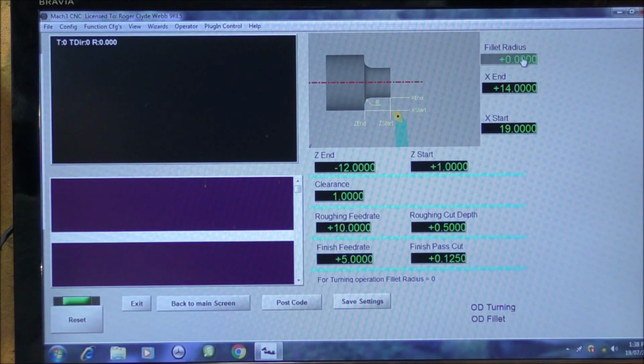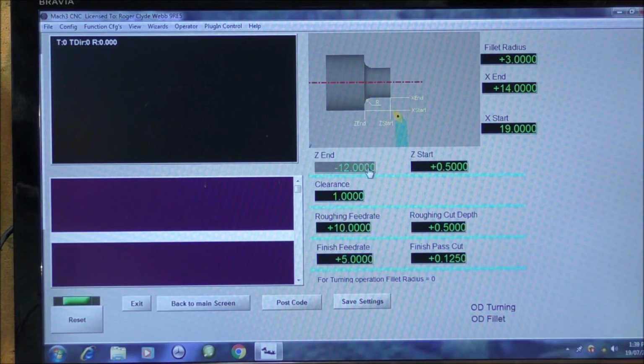We're going to put a radius cut in of 3 millimeter radius. We're going to start at 0.5, so that's half a millimeter, which is roughly speaking 20 thousandths of an inch.